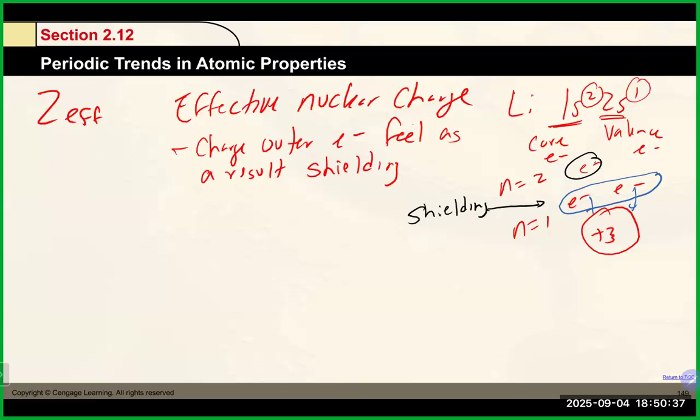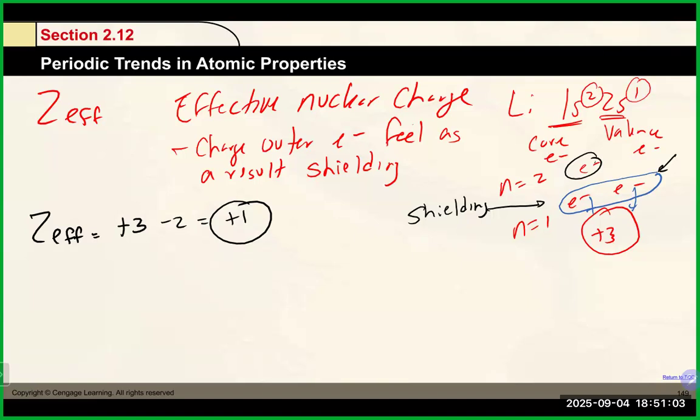Because we have these lower energy electrons, they're actually shielding it. You can actually calculate the effective nuclear charge that that electron is feeling. You take the +3 charge from the nucleus, from the protons. You take the number of electrons that are shielding, and subtract it. And ultimately, what that valence electron is feeling on the outside is not a really strong +3 attraction to the nucleus. It's only feeling like a +1 attraction.